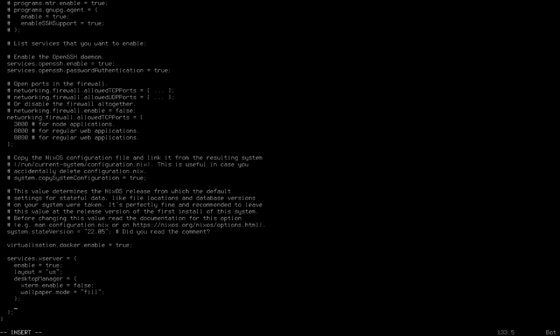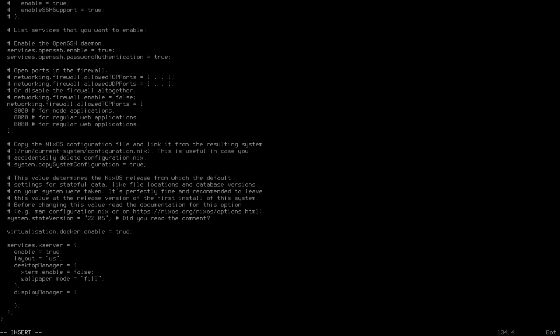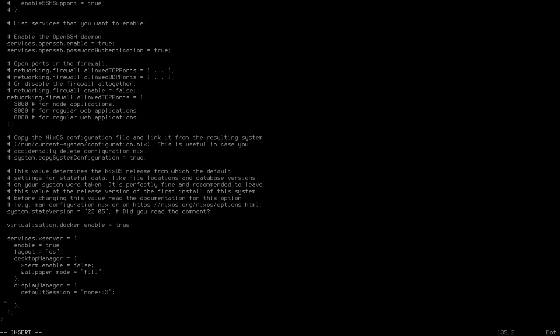For display manager, I will set the default session to none+i3 and lightdm.enable to true.